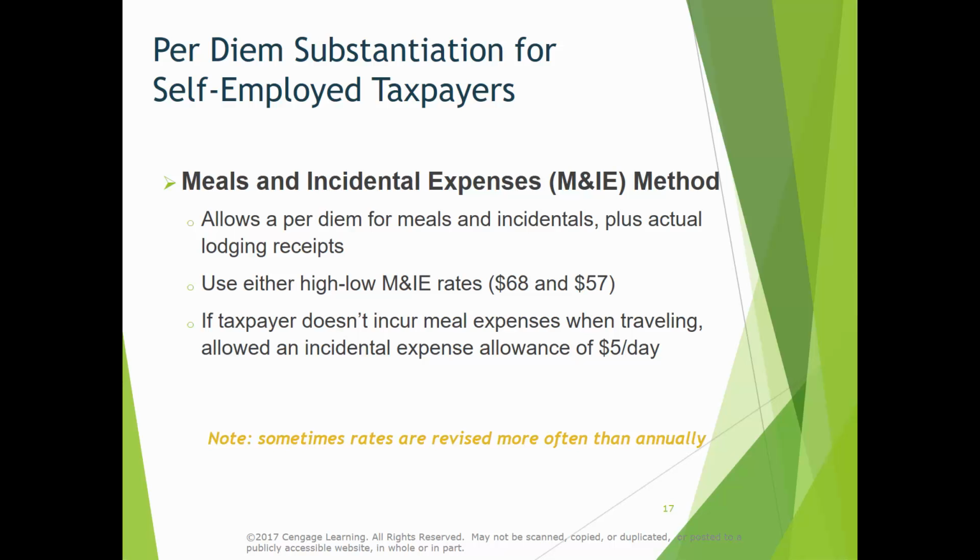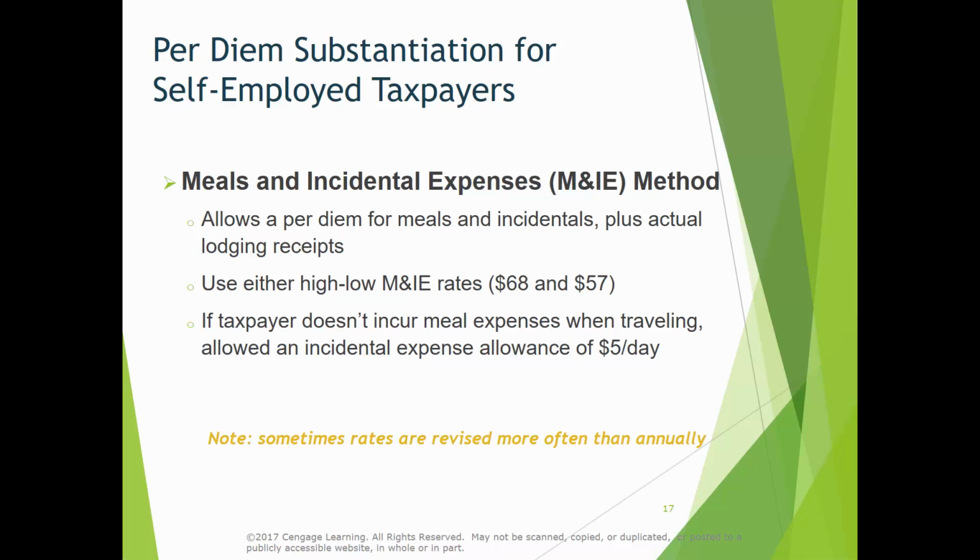Okay, they're self-employed, which the band members are, they've still got to hold on to their lodging receipts. Because if you're self-employed, this is the method you have to use. You get the actual amount of your lodging and then a per diem for M&IE. And in the United States, for last year, it was $68 and $57. Areas are called high cost or low cost, and that's all on a chart that the IRS provides us in a publication. But if my clients are in Europe with the band, they've got them printed out all over the world. So you have to go look at it, and that takes time and money, and that's reflected on your bill.